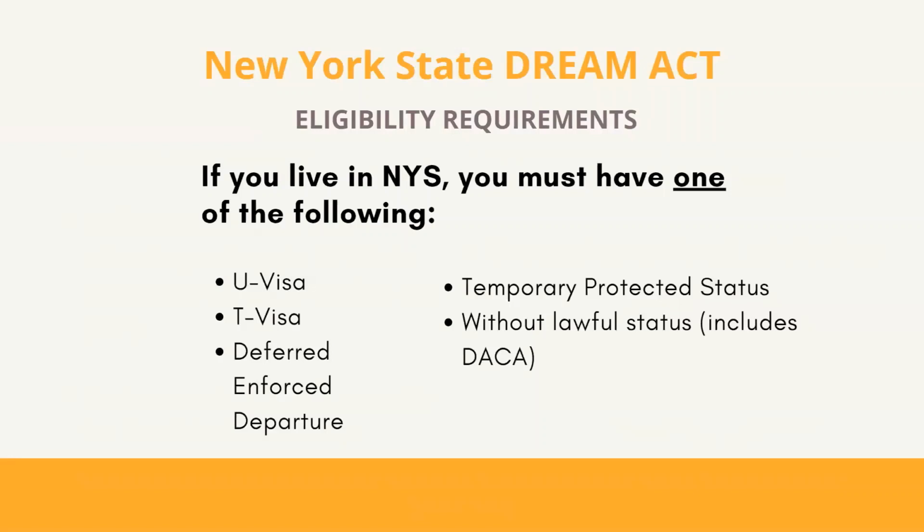Statuses like asylum and refugee would not be eligible for the New York State DREAM Act, because you would be applying for the regular method for federal and state funds, which asylum and refugee status recipients can have access to. You would go through the regular method, which is FAFSA, and we're going to talk a little bit more about that as well.